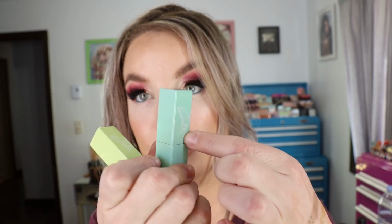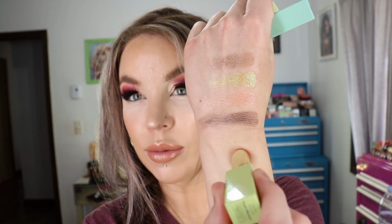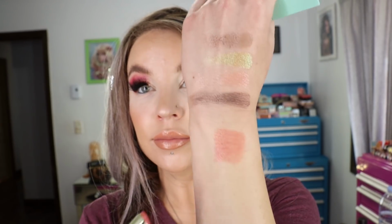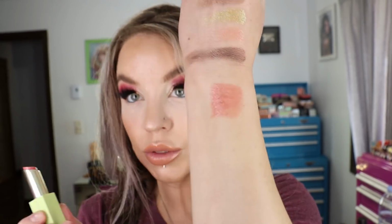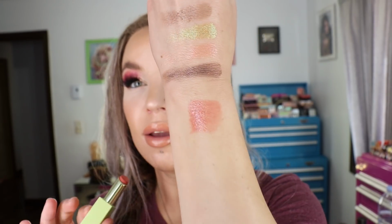The packaging is so pretty. There's a butterfly on the cap, and I always appreciate when companies change up the colors of their packaging between shades, so it's easier to tell which color you're gravitating toward. This one is Peach Blossom right here, the warmer of the 2, a really pretty coral shade. They have a slight vanilla scent, which I also really like. But look at the shine it gives. They're not too thin of a formula, so they don't slide all over your lips with that high gloss finish. They stay in place really well, and they're super comfortable.